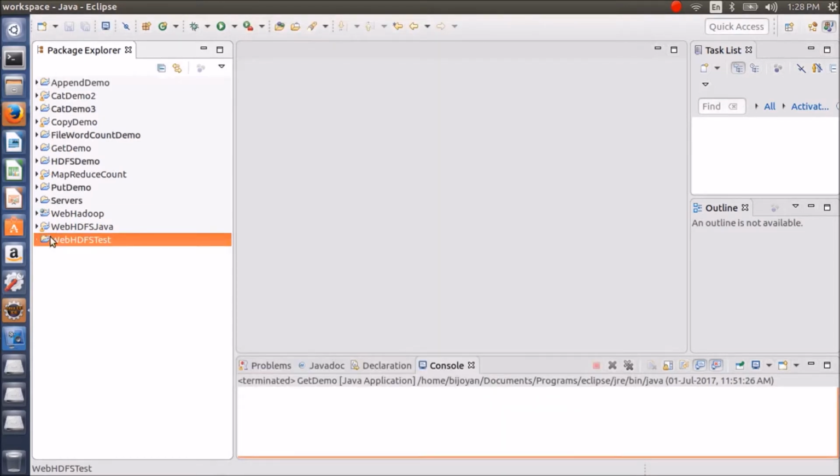Finish it. Okay. So when I'm using the WebHDFS REST API, I won't be using any classes or methods that are provided in the Hadoop jar, right? Because when I'm using this API, I'm making sure that applications that have no idea what Hadoop is can also interact with the HDFS, right? So in this case I'll be only using the classes provided by the JDK, not by anything else.